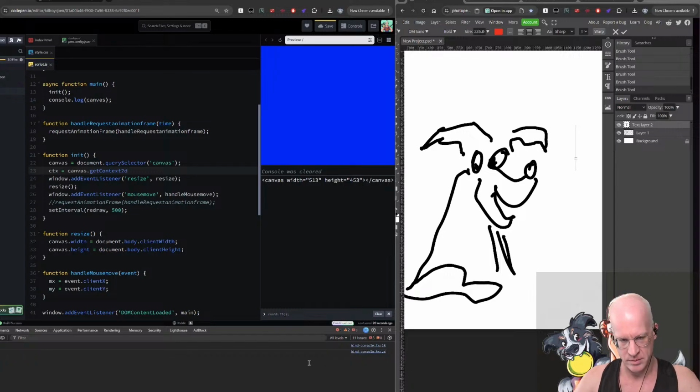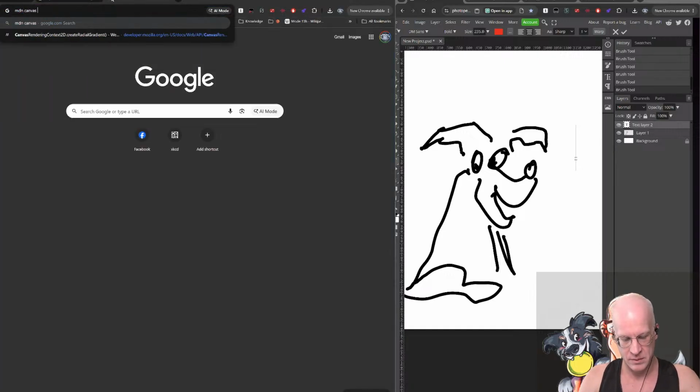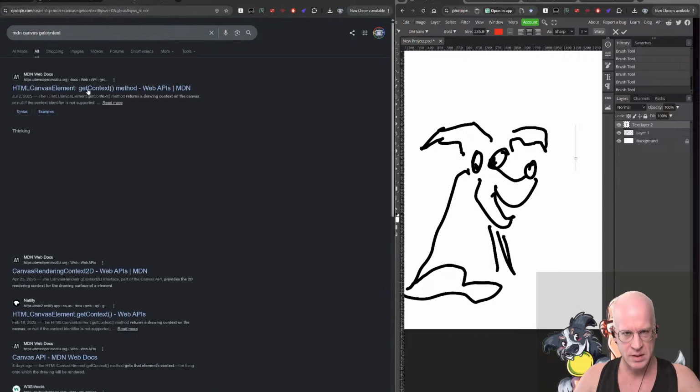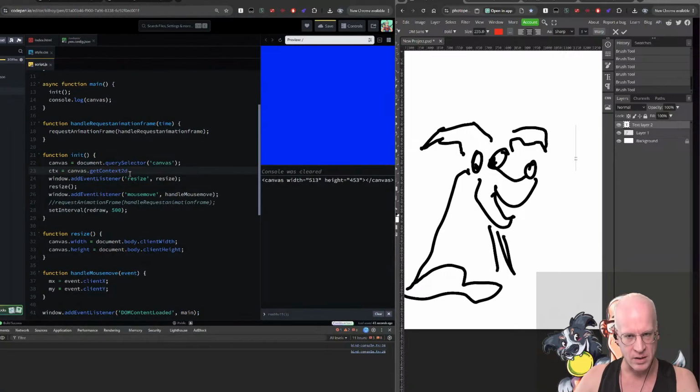Wait, canvas dot, actually, can I just do $canvas and do that? Nope. MDN canvas getContext. Is it context and then 2D? Yeah, okay. My god, I haven't done this in so long. I'm getting rusty.